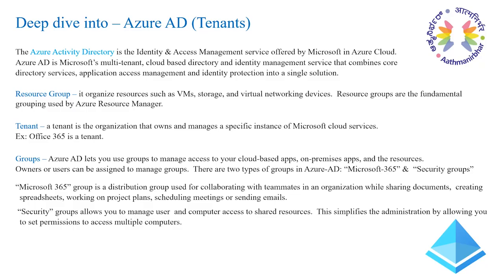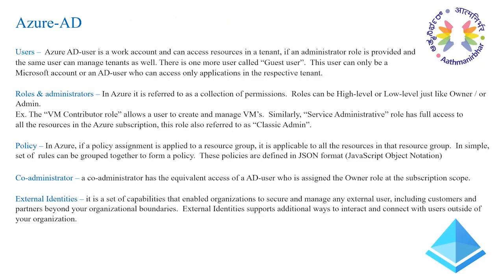You'll be able to correlate what we are learning in the theory with the same thing in our lab exercise. Further, we have users. This we have already touched upon in our lab. An Azure Active Directory user is a work account and can access resources in a tenant. So if an administrator role is provided, the same user can manage tenants as well. So there is one more user called guest user. This user can be a Microsoft account or Active Directory user who can access only applications in the respective team.